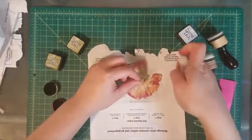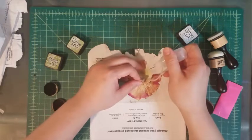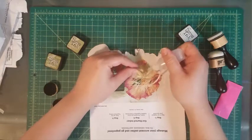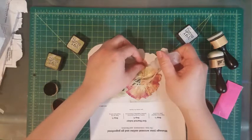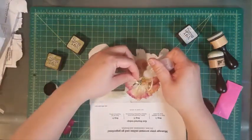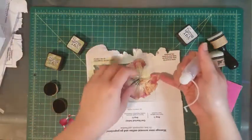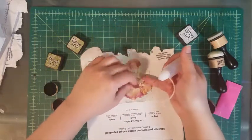Go ahead and take the glue and add some extra glue to the flower petals that didn't get glued down enough. And just start gluing these petals down a little so they stay in place, just like that. That happens. Sometimes they'll come off. Just glue them back on. This one I'm just straight up going to actually take off.